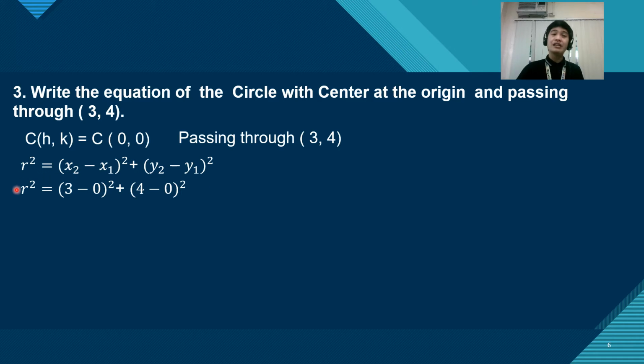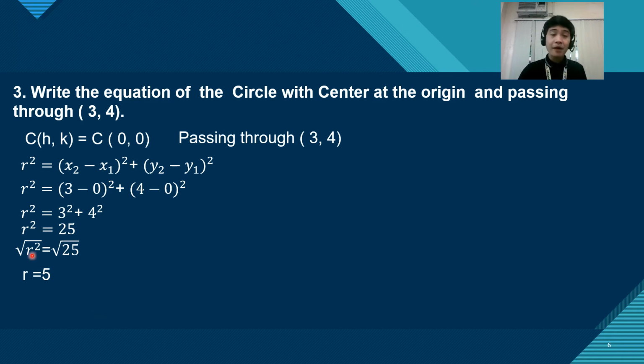By simplifying this further, we have r square is equal to 3 square plus 4 square. Since we all know that 3 square is 3 times 3, and that is 9, and 4 square is equal to 4 times 4, na alam natin 16, pag pinag-add mo yan, the r square is equal to 25. Ngayon, dahil hinahanap lang naman natin ang value ng r, kailangan nating kuhanin ang square root ng both sides. So pag kinuha mong square root ng both sides, r is equal to 5.